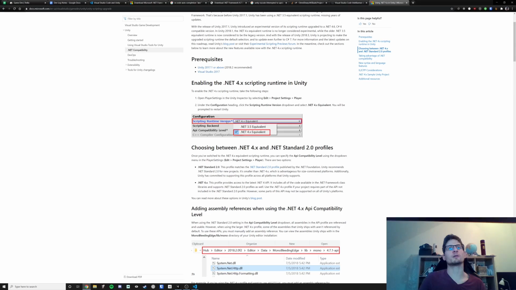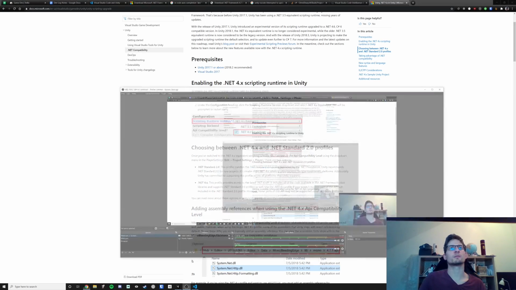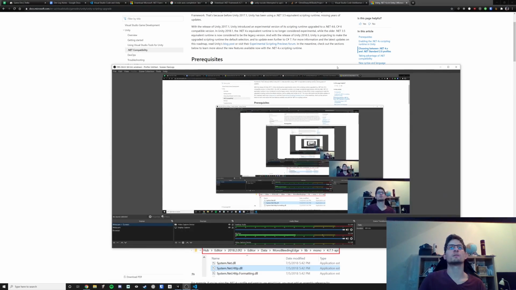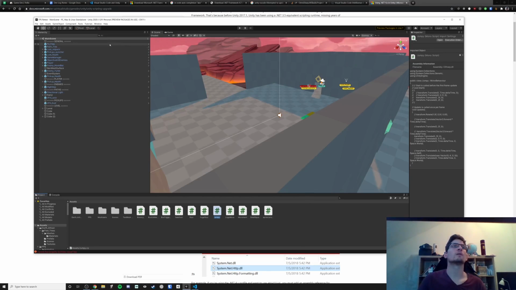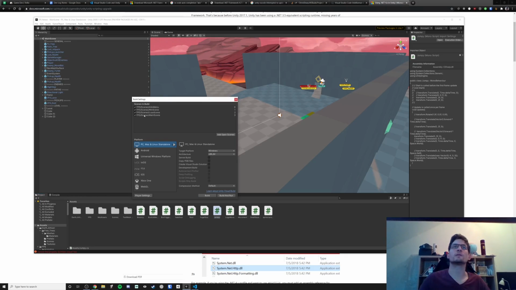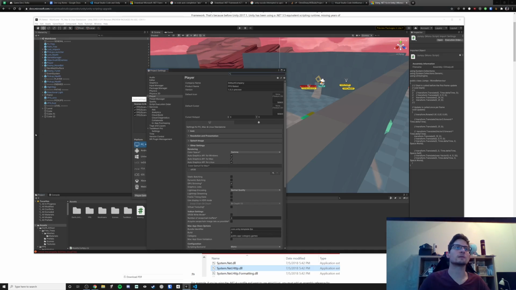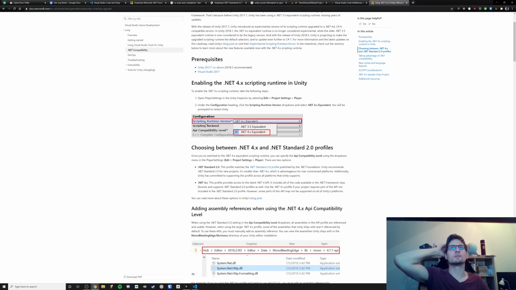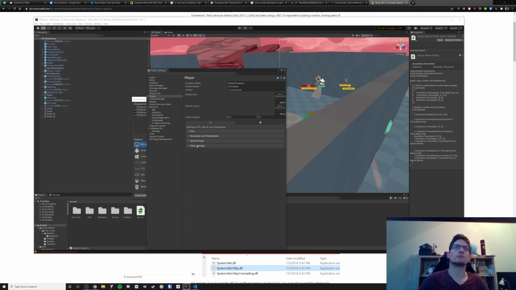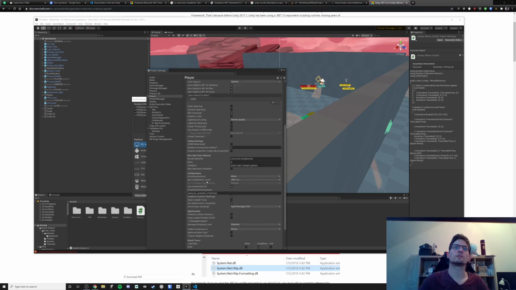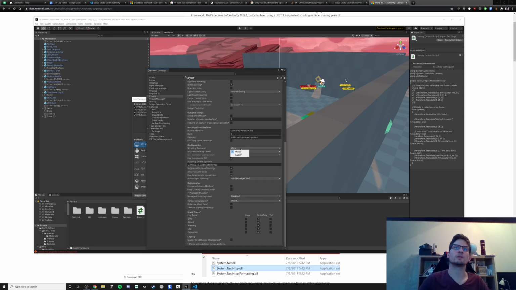I don't have scripting runtime version, I think. How do I find it? I keep opening this up. Let's see this again. So, build settings, player settings, under configuration scripting backend.